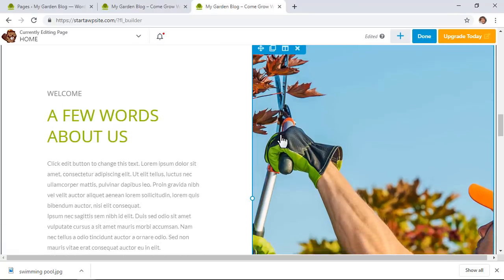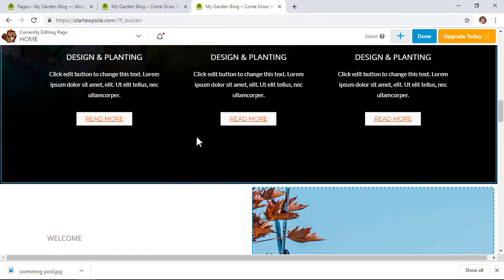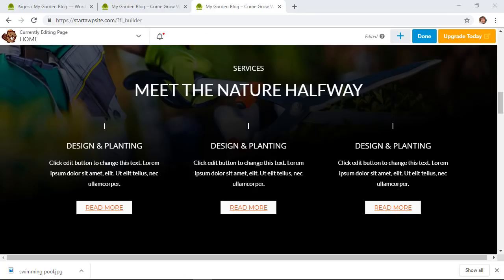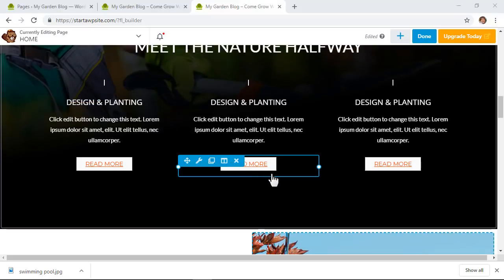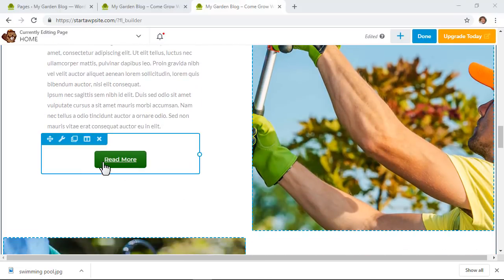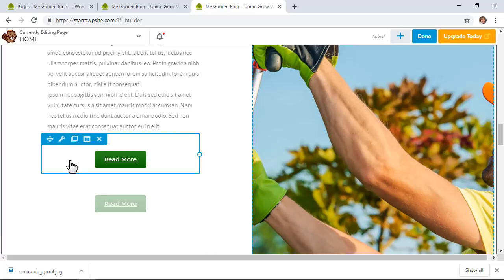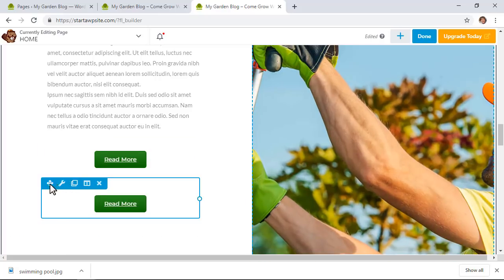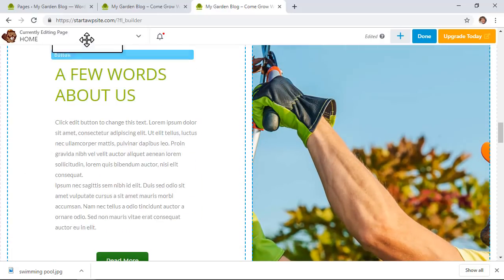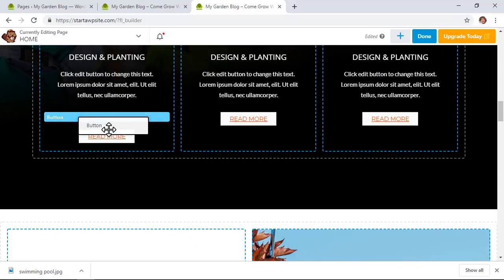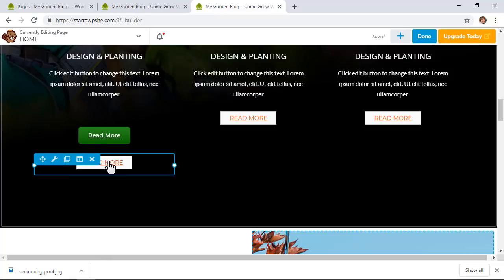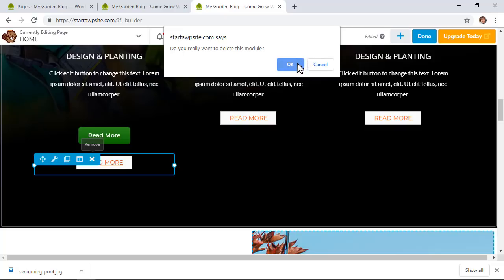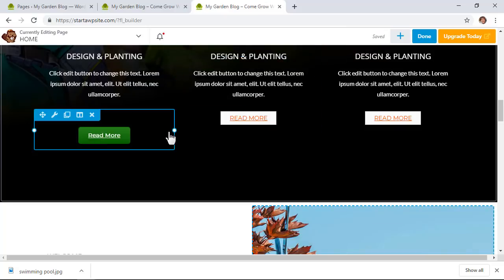Scrolling up, and you see, I actually still want to change these buttons here. Yeah, these buttons need to be changed out. So we can do the same thing, grab this button, and we will copy it. We'll make a duplicate. And then I can drag this up there at the top and drag it up above here so I can replace this button. So now I just need to hover over that and remove this button.